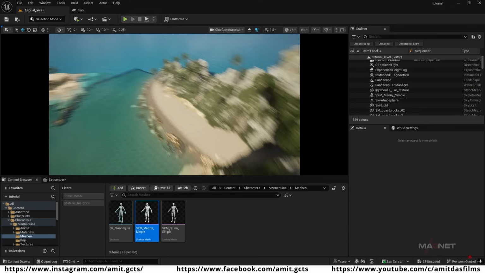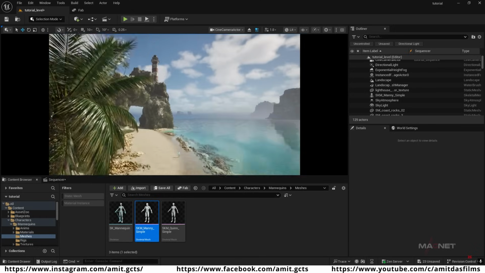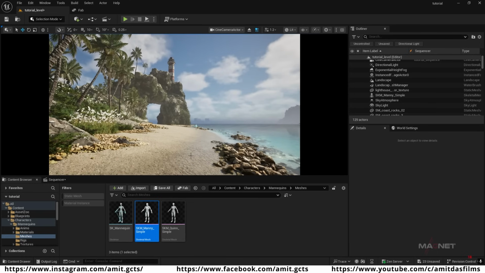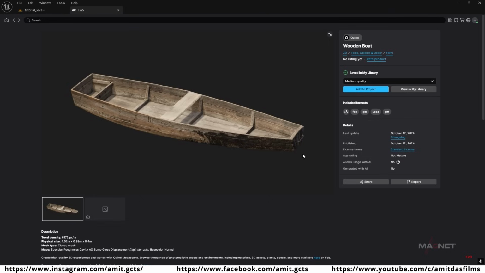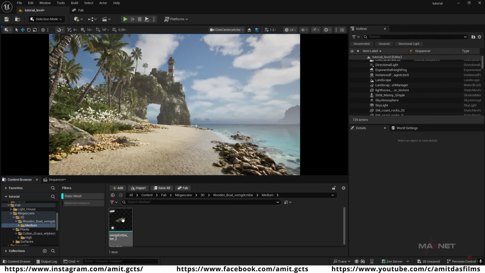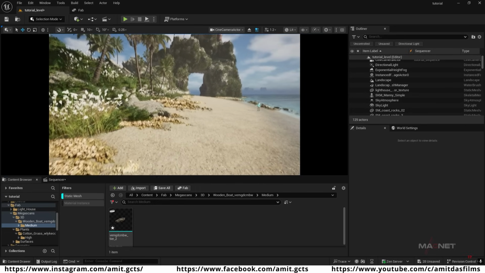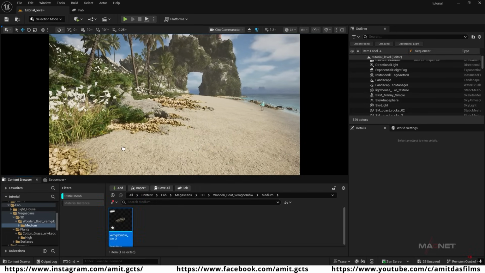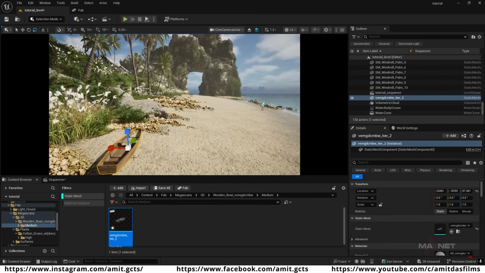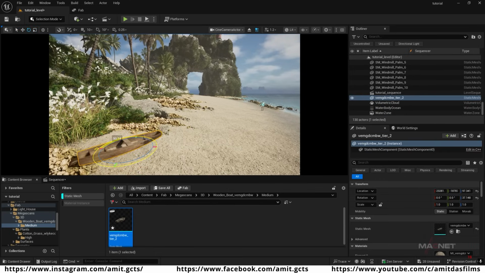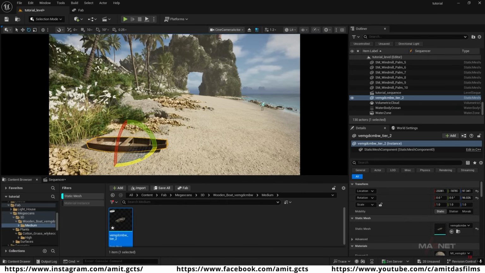Okay, so if we come over here now, and now we're going to put some other assets like some broken boats here. So let's download. So this is the boat that I'm going to use from Quixel library. Just click on this add to project. So here is the asset and I'm going to put this asset over here. So just bring it over here like this. And I'm going to increase the scale.